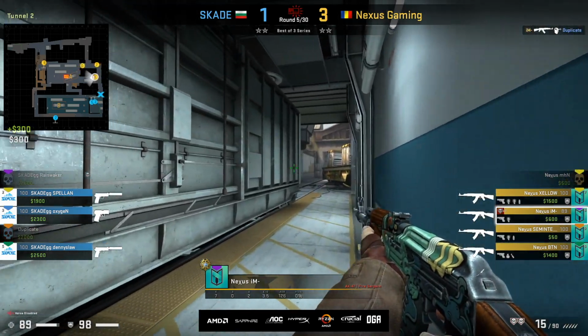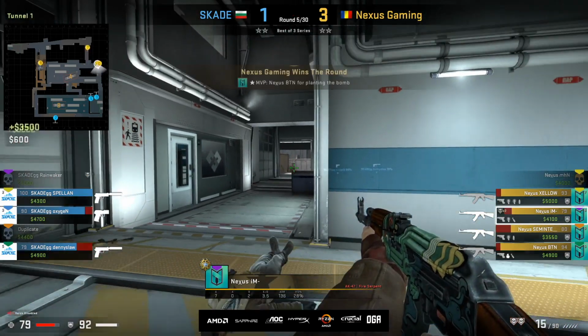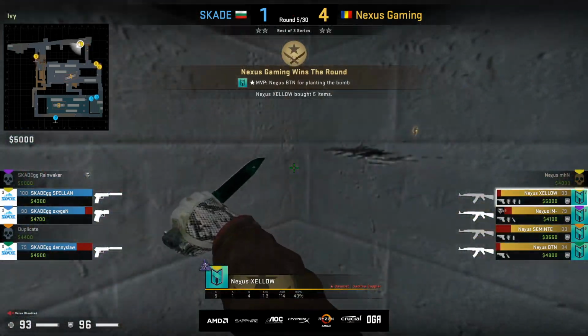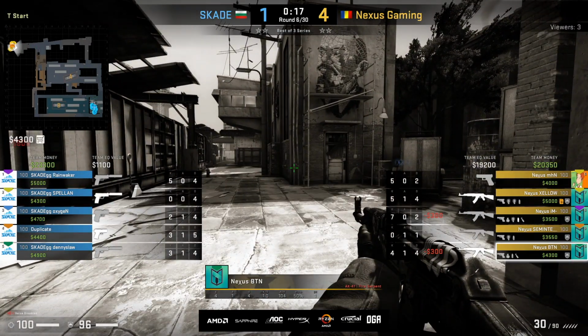Well, we've seen a few frags coming in, but the T side, they seem to be on top of the game again. And a 5th one. This is a very dangerous T side coming out already. SKADE, they've got to stop them quickly here.